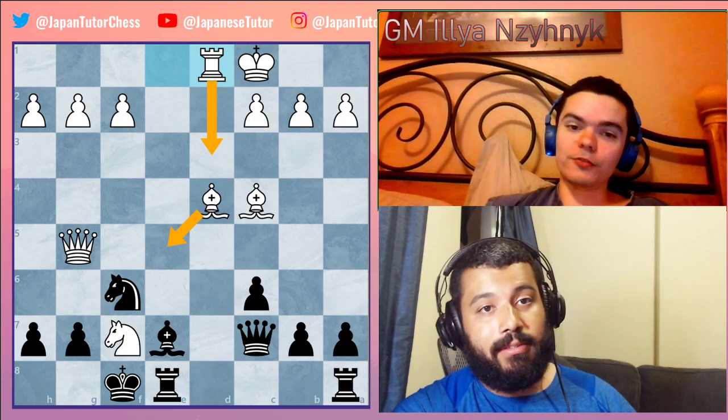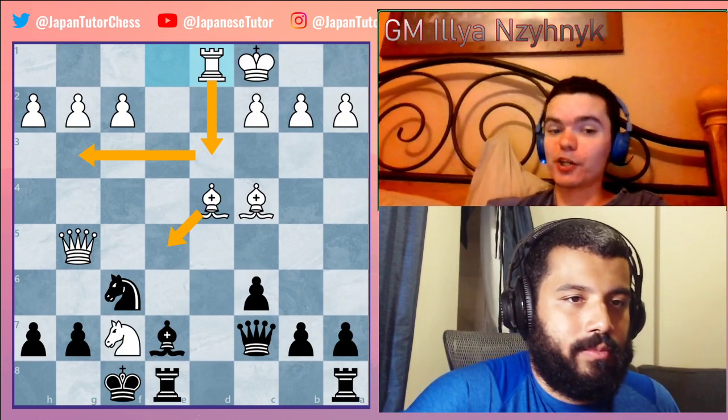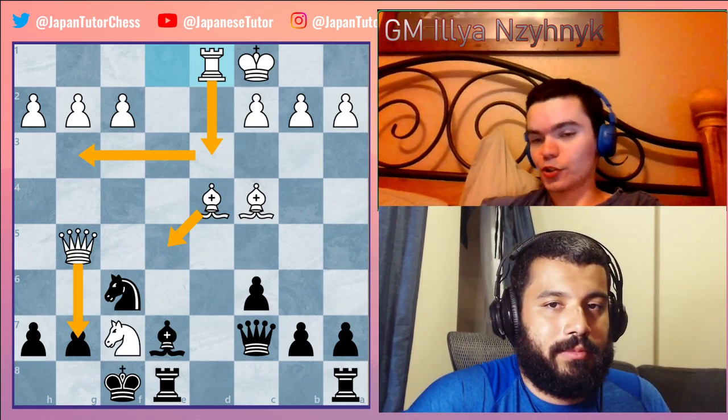In the meantime, you have a very straightforward plan, in my opinion. You just bring the rook over and checkmate. There isn't much Black can do about it. This is not a possibility because of queen g7. It's always threatening. So yeah, this should be it.